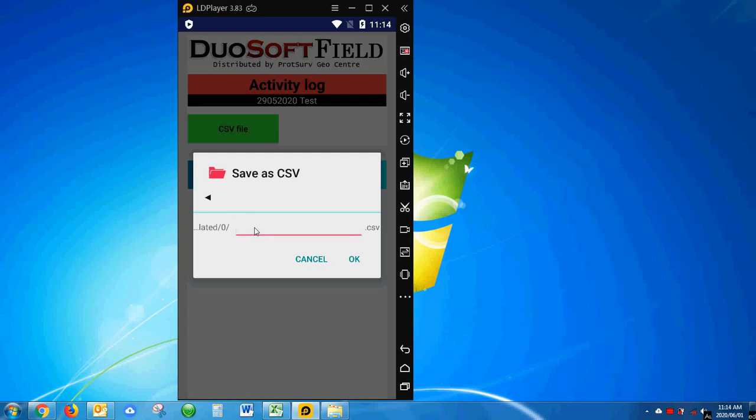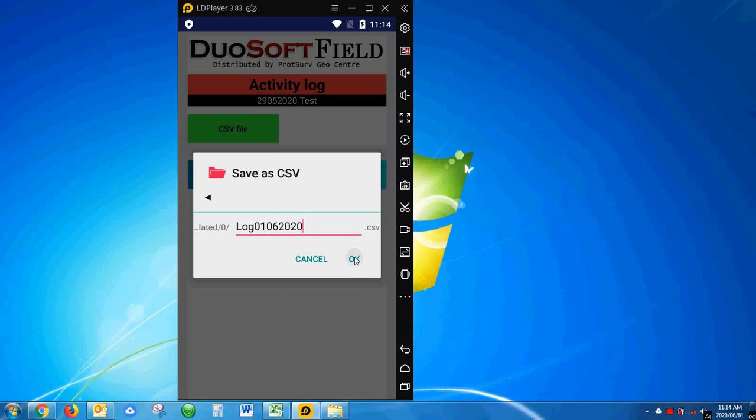I'm going to call it log, let's see, maybe I give it a date, 01/06/2020. So that is the name of the file that I'm going to export, and that's the file that the activity log will be exported as.